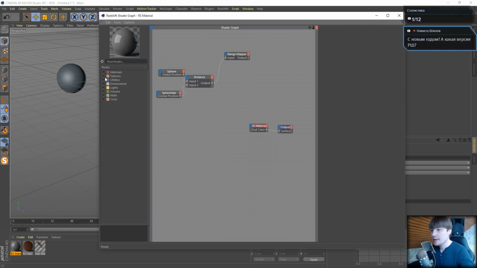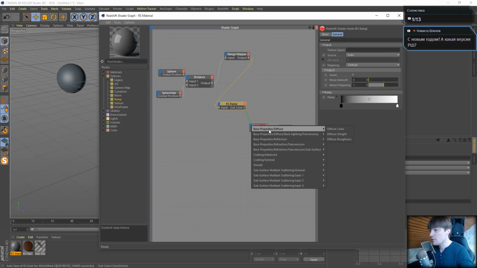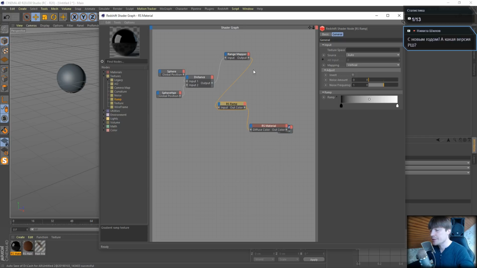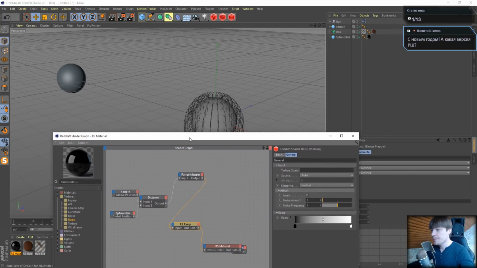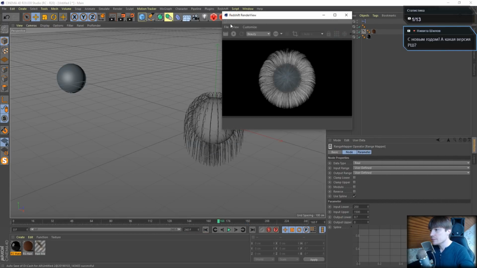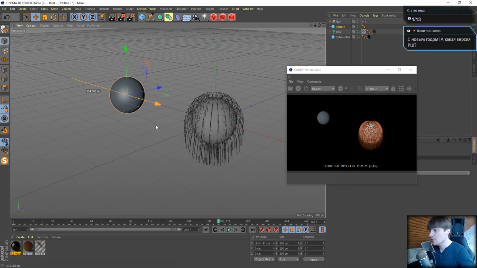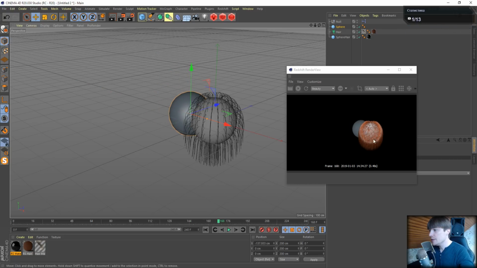Now we take texture, ramp, Redshift ramp, and apply this range mapper inside our ramp, as the general input, something like that. Then we take this ramp and put it inside our, for example, diffuse color. It really doesn't matter. So what do we have now? Now, if I start to play, as you can see, my sphere is white. But if I come closer, I cannot see any effect. So it is not working.